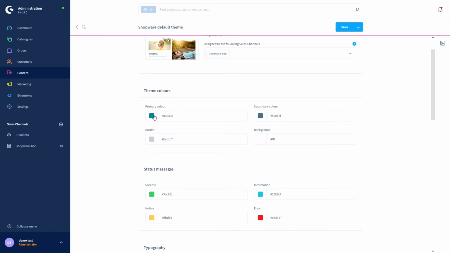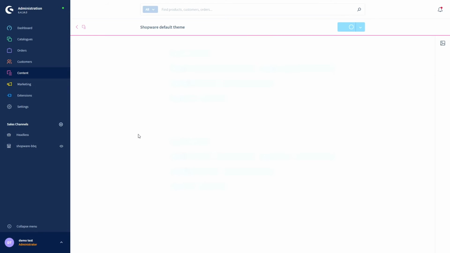So we've got our primary colors, our secondary colors, our border colors, or our background colors. Obviously we can adjust every color, but I just want to show you how it would affect our shop. So I will just change the background color to a slightly different color, just to show you how it would look.